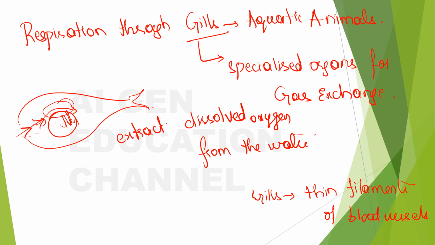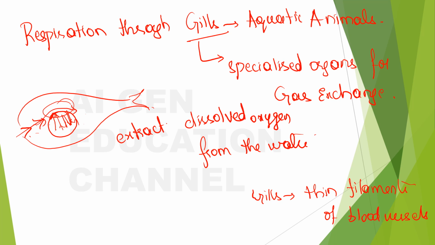This way the extraction of oxygen takes place through the process of diffusion by the gills, and later, because of the same process of diffusion, the carbon dioxide that is rich in the blood inside the body of the fish will come out of these gills and will enter the water and be sent out. So the process of diffusion itself helps the gills either to absorb the oxygen from the water, or send out the carbon dioxide from the blood of the fish. I hope everything is clear. It is as simple as this. The gills work based upon the process called diffusion.